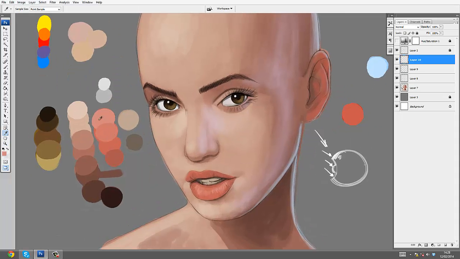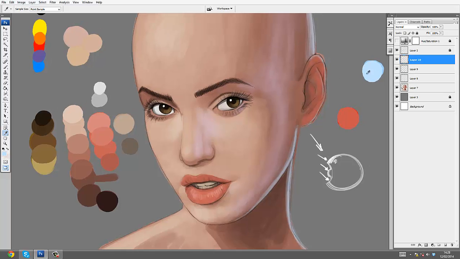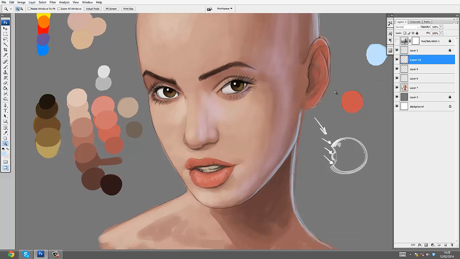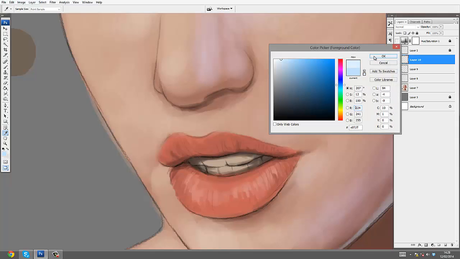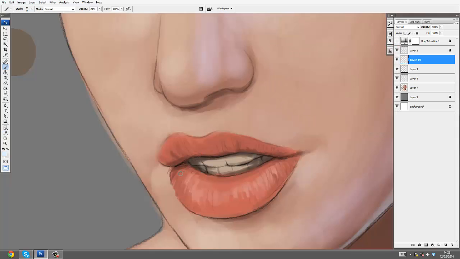For example, let's try some specular. Remember about the specular thing? It's a brightness that defines the kind of material that you're working on. So, for example, here in the lips, the specular should be really hard.